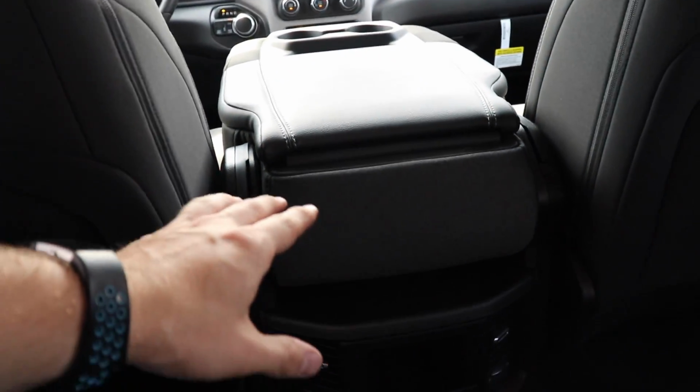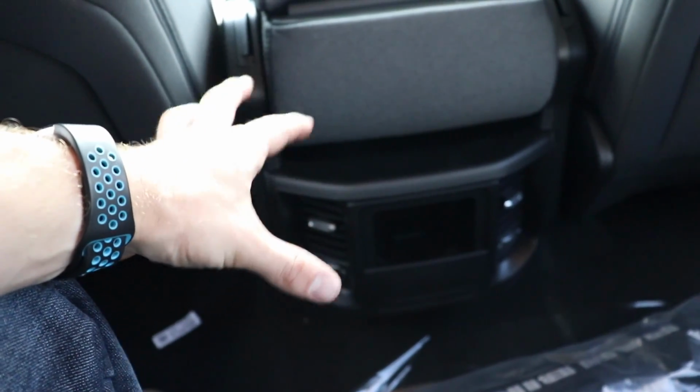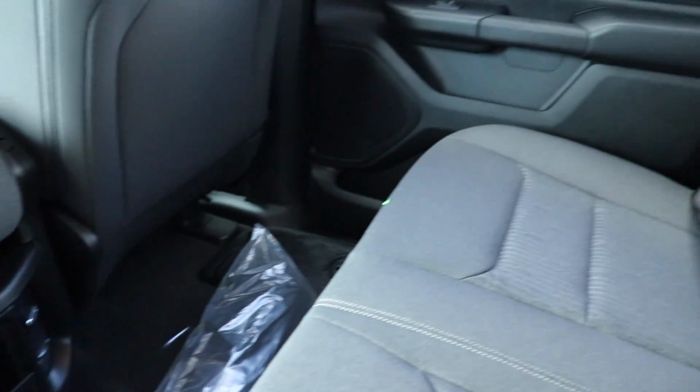Overall, I'm really impressed with the amount of room you get back here, and I'm happy that you do have heating and cooling vents for the rear passengers. You don't see that a lot on these workman Tradesman model vehicles. Let's take a quick look at the bed.